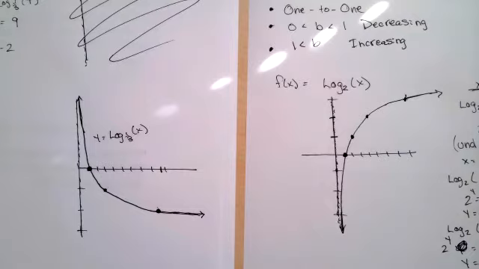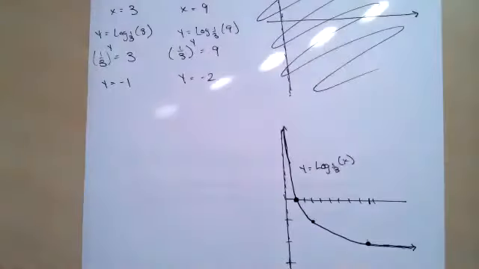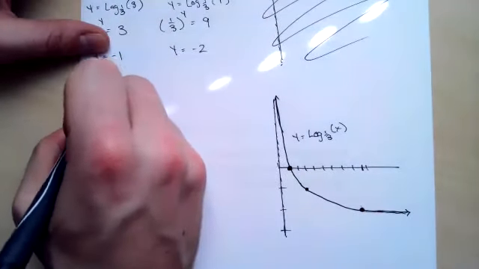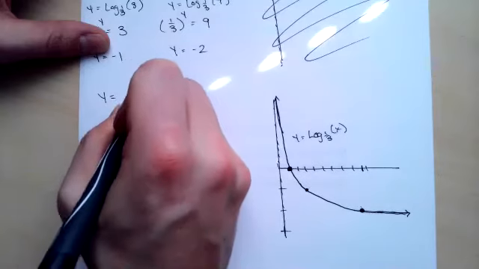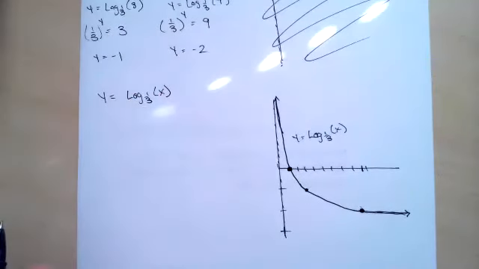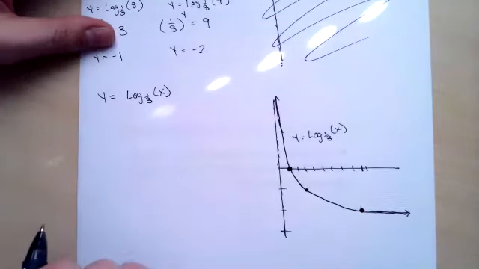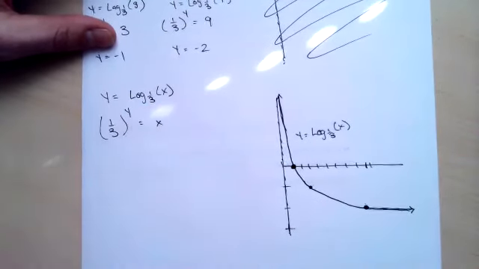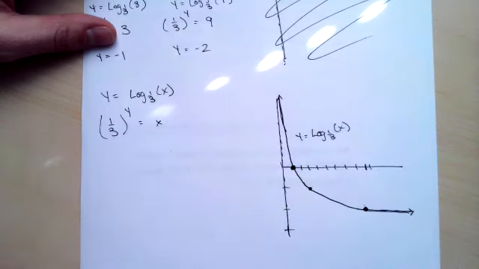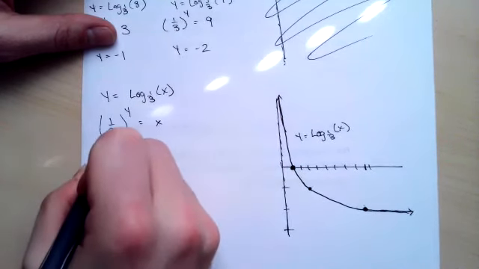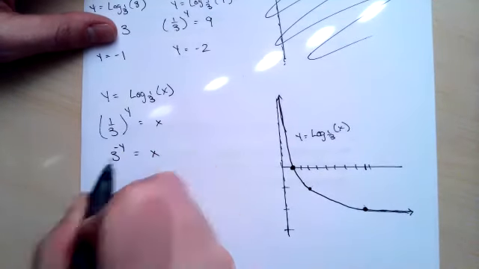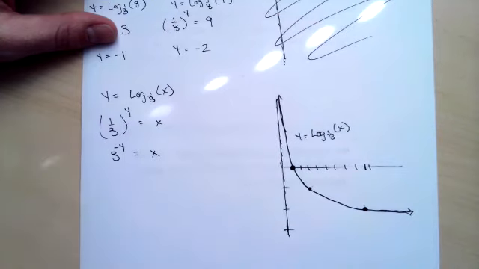We could plot. And the way you can really see this is just by doing a little bit of this arithmetic practice that we've been doing. If we have this equation, y is equal to log base 1/3 of x, and if we don't like that 1/3 base and want to write it as a whole number, well, rewriting this equation says 1/3 to the y should equal x. But now 1/3 we can write as 3 to the -1. So in other words, 1/3 to the y, we'll have 3 to the -y is equal to x. All these equations are the same.